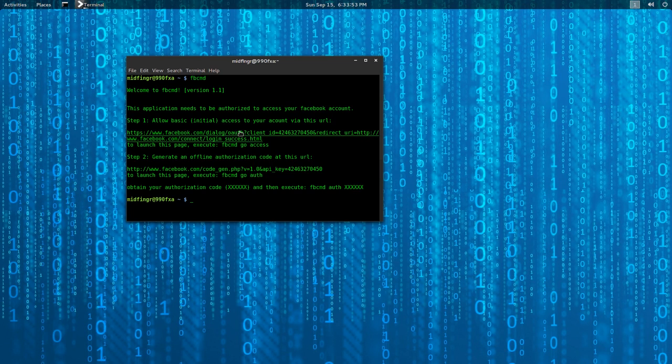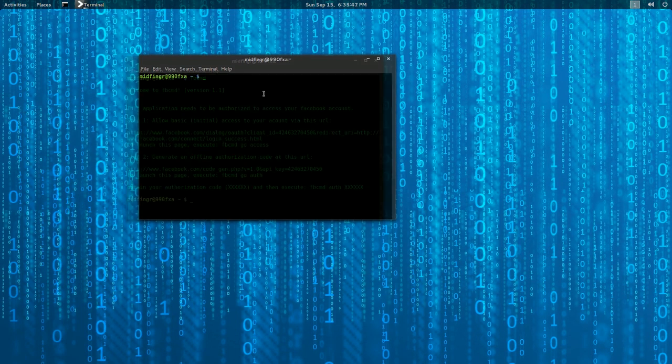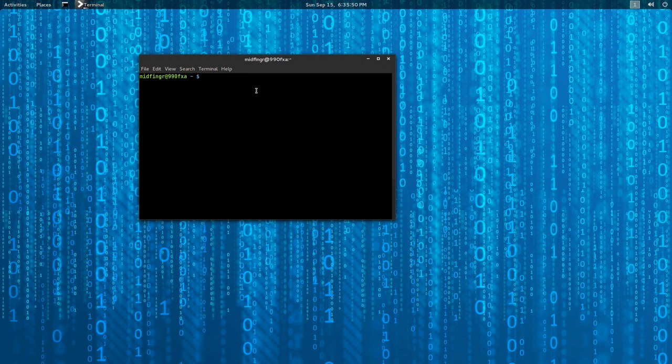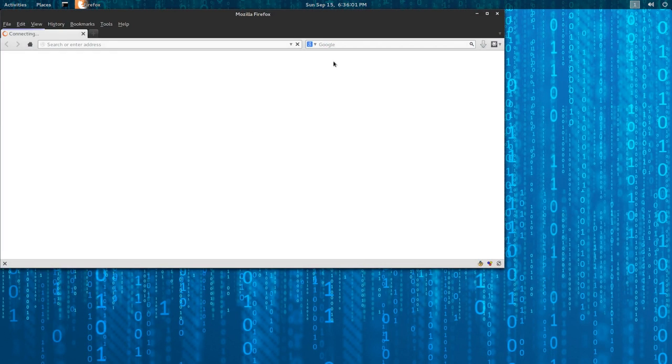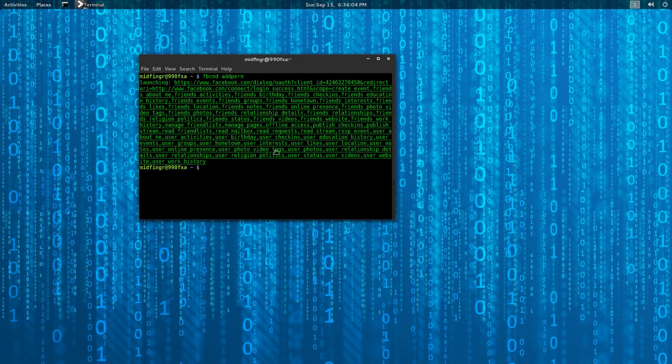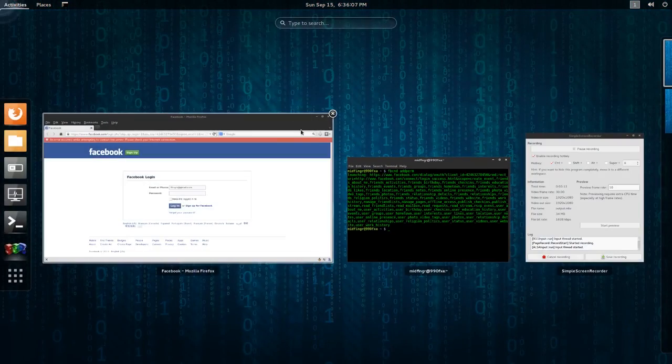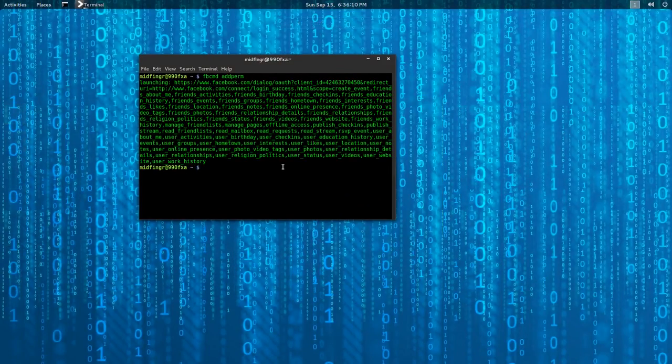So I can't really show you that, but I'll give you an idea. So I'll pause the video, and once I've done these steps, I'll show you some of the stuff you can do. Okay, and one last step, after it's been authorized, it tells you in the prompts anyway, the fbcmd addperm. So press that, and it shows you everything, and then you have to log in and make sure that's working. But actually, you can close this. It just opens the page anyway. Okay, so these are all the things you have access to, the keywords, etc.